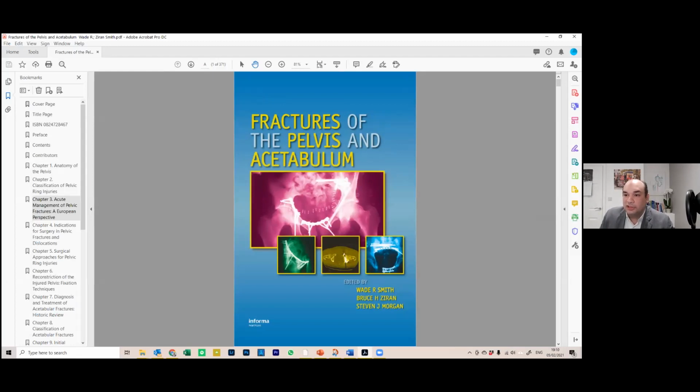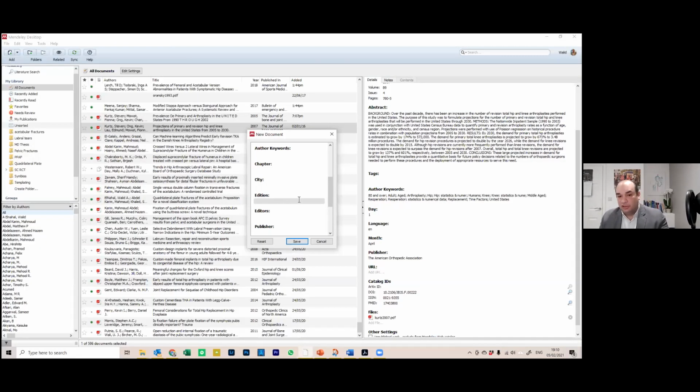And this way I won't have a copy of the chapter in my library, but I have an electronic citation, which I can then use to cite in my publications. Same for a website, and same for a personal communication or anything, you do it better manually.